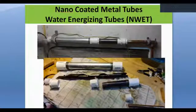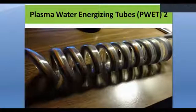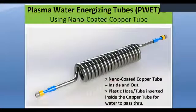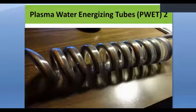Yes, you can show the blueprint of the coil. This is the coil that Mr. Kesh has advised us on. It's nano-coated, caustic coated, fire coated, and caustic steam coated. The copper on the inside is a 1/4 inch copper hard tubing that's been caustic coated, steam coated, and fire coated, and the vinyl tubing has been caustic coated on the inside. The vinyl tubing holds the CO2 Gans, and the water goes through the copper tubing on the inside, which does not have any Gans or anything on the inside of the copper tubing.